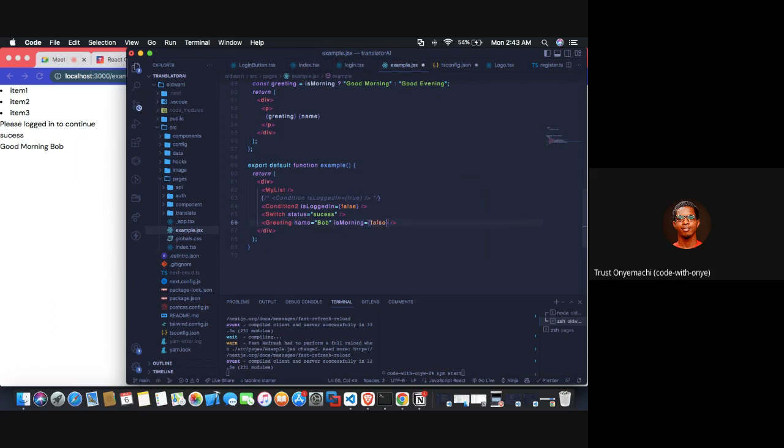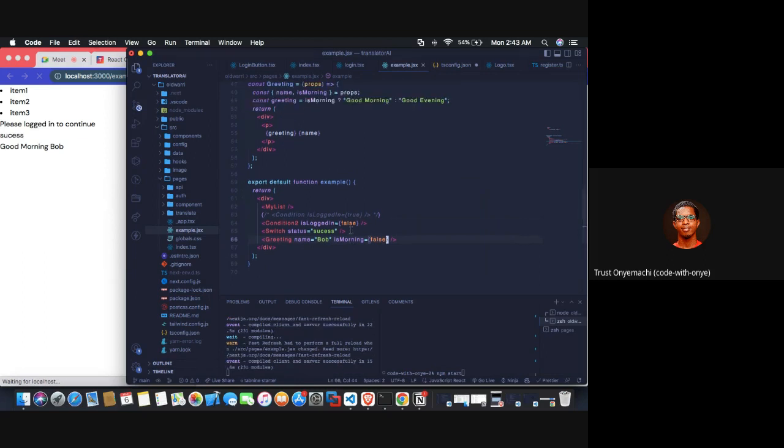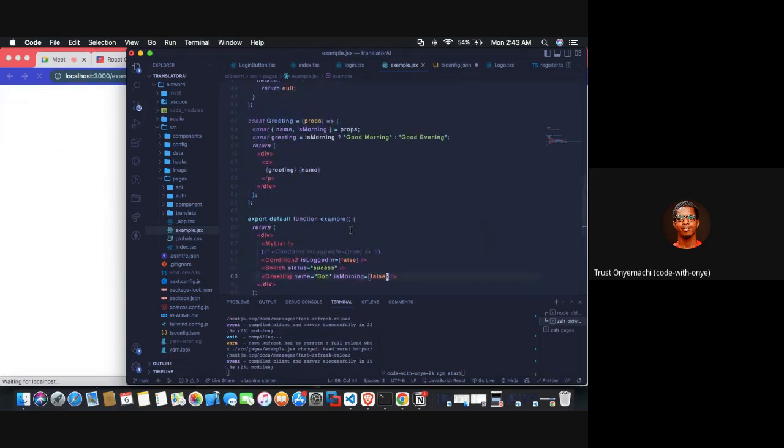When I say this, I'm going to take Bob, good evening, Bob, because Bob is not in the morning. So it's going to take Bob to good evening. Okay. So this is a way to do this using React, how you can dynamically change something, like styling, from React.